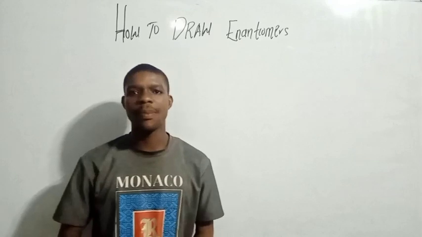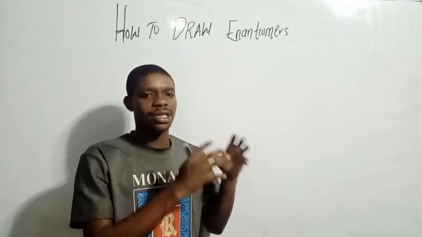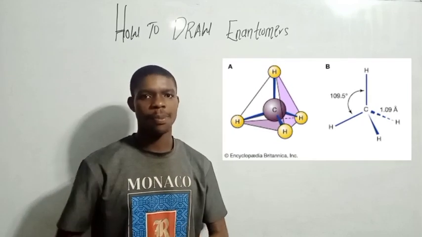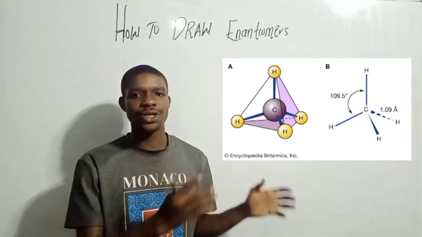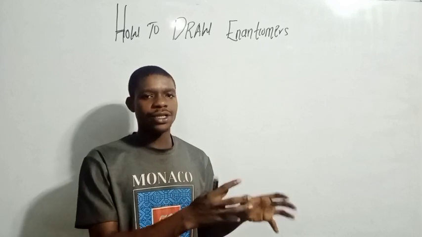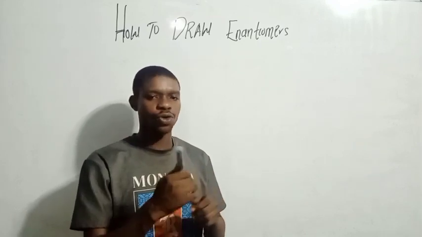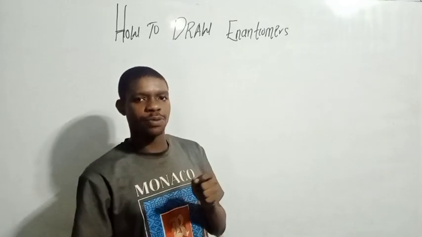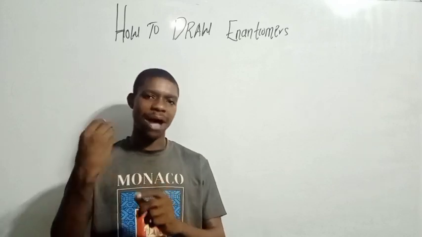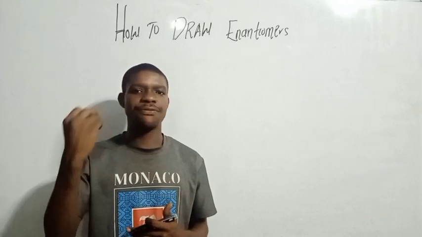The perspective formula represents or draws the chiral molecule in three-dimensional form. When we look at a three-dimensional structure, you find that some points of the structure are pointing towards the viewer, as if they are going to come out of the plane of the paper towards the viewer, while other parts project back of the plane of the paper. That is what we call the perspective formula.